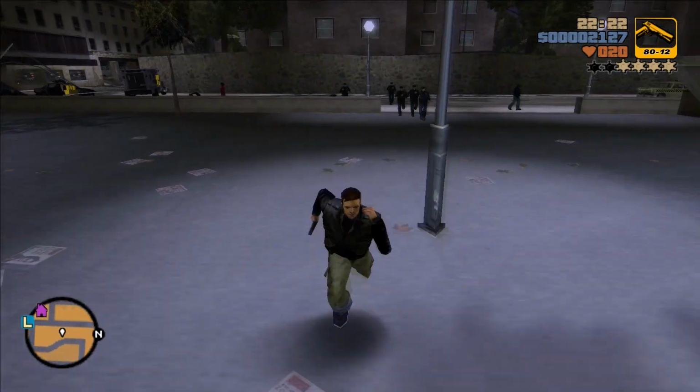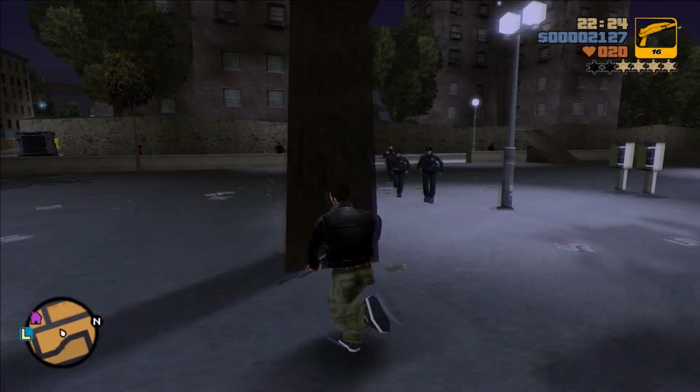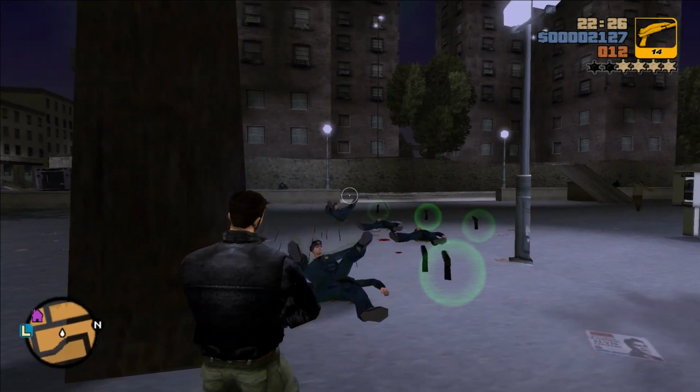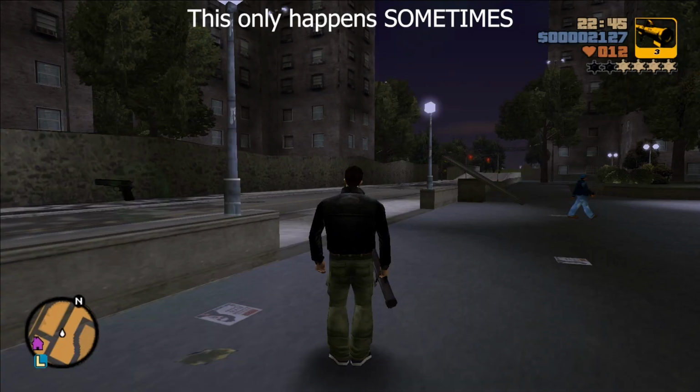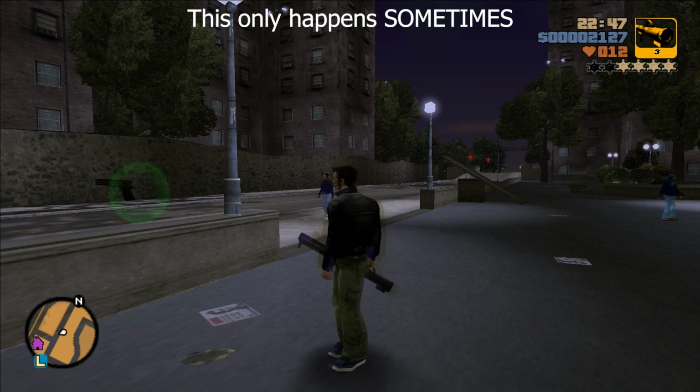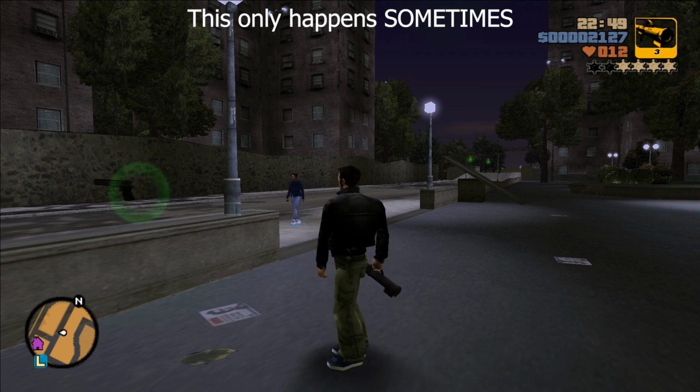In my opinion, if you really want to be immersed in the game, I wouldn't use the ClassicAxis mod, because in my experience it can be glitchy. For example, whenever you aim with a weapon like the sniper or RPG, you won't be able to move until you jump or something like that.